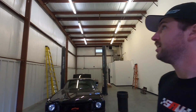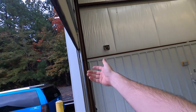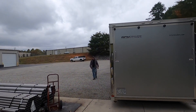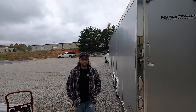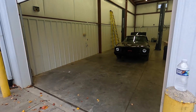This new shop is so much better. Look how tiny the old one is — you can't do anything in here. The car was parked up against the woods; it looks like crap because there's dirt and stuff falling on it. The new place is way bigger and we can work on multiple things at once.